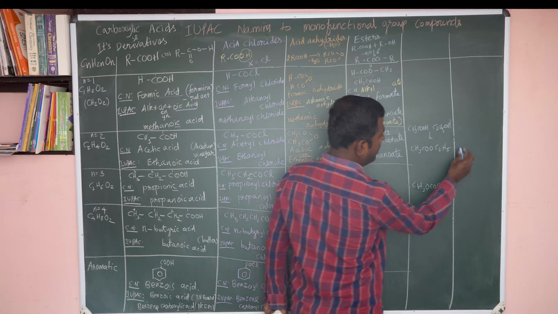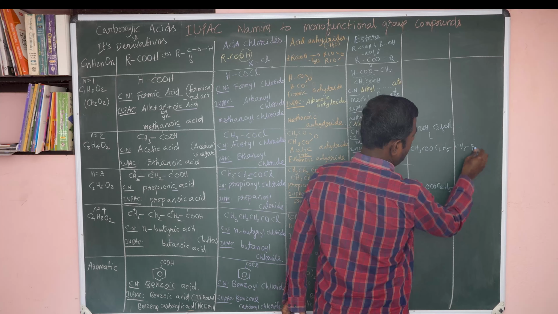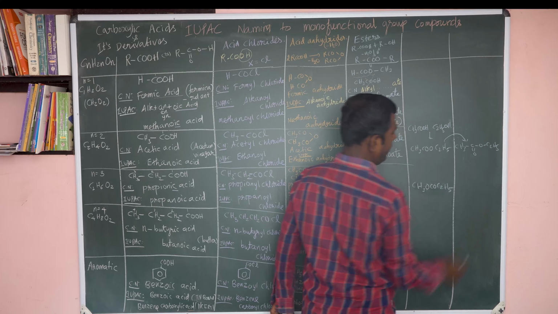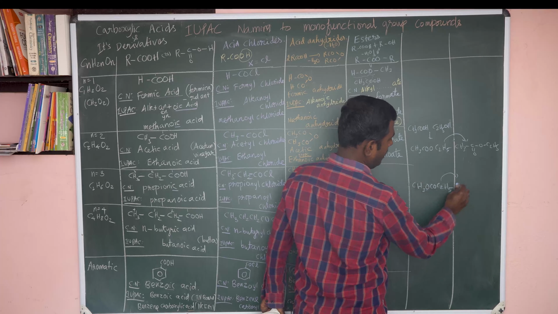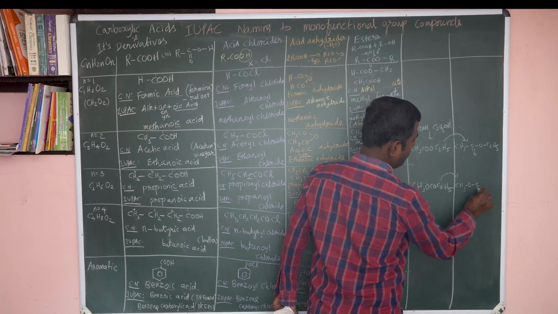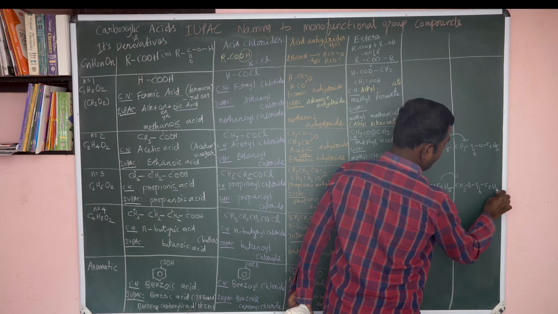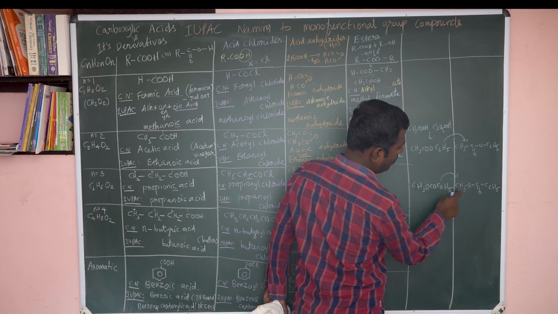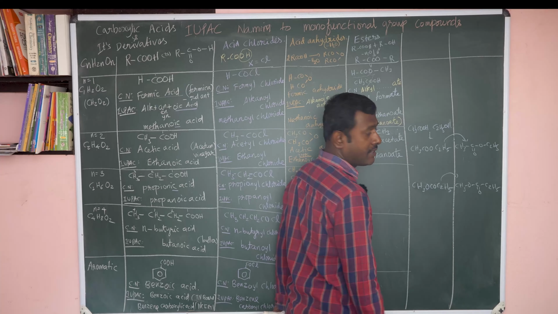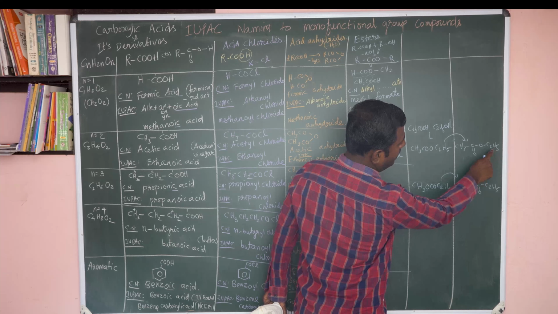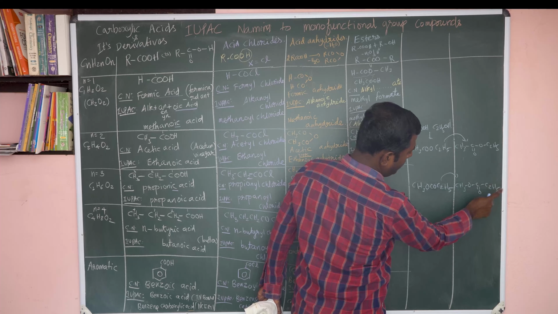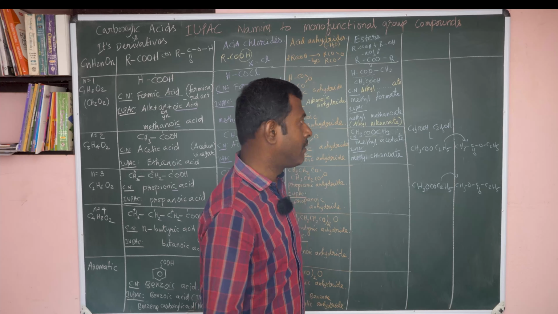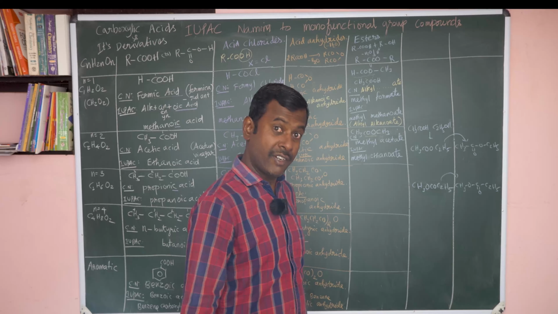You see, this COO can be written as CH3C=O OC2H5, and this can be written like CH3OCOC2H5. If you compare the methyl group, here the CO group is attached, but with the methyl group there, O is attached. You see the difference. Here with the ethyl group O is attached, but there with the ethyl group CO is attached. So the bonding is different. Since bonding is different, both are different.